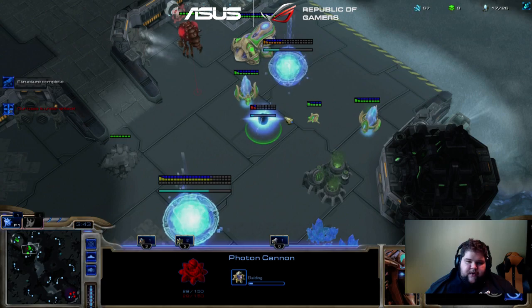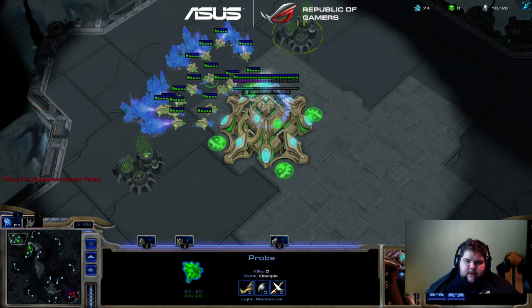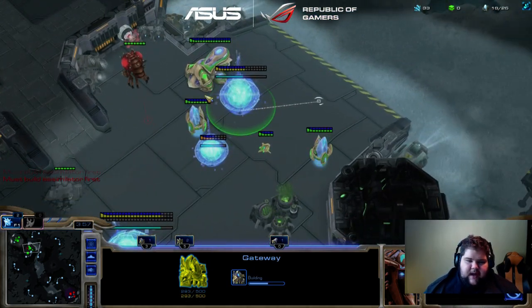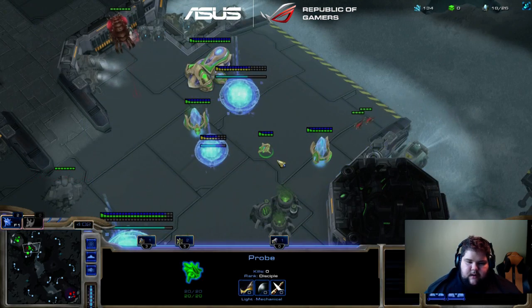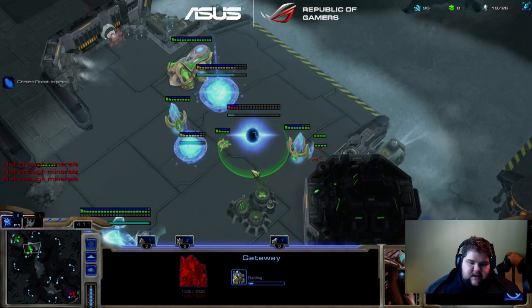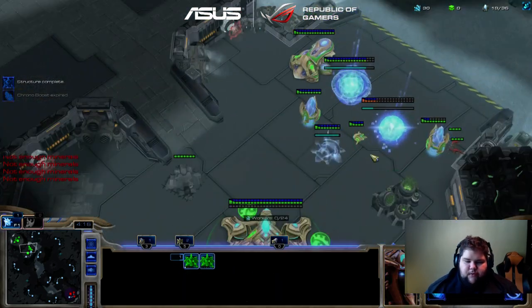The cannon, you don't want it too far, because then you're not going to be able to protect your buildings, but you don't want it too close. So I've sort of gone halfway. I could have put the cannon here, but then the pylon would have been exposed. So I had to cancel a probe, and sometimes you'll have to wall off like this. Put a gate to prevent the Zerg from running in.